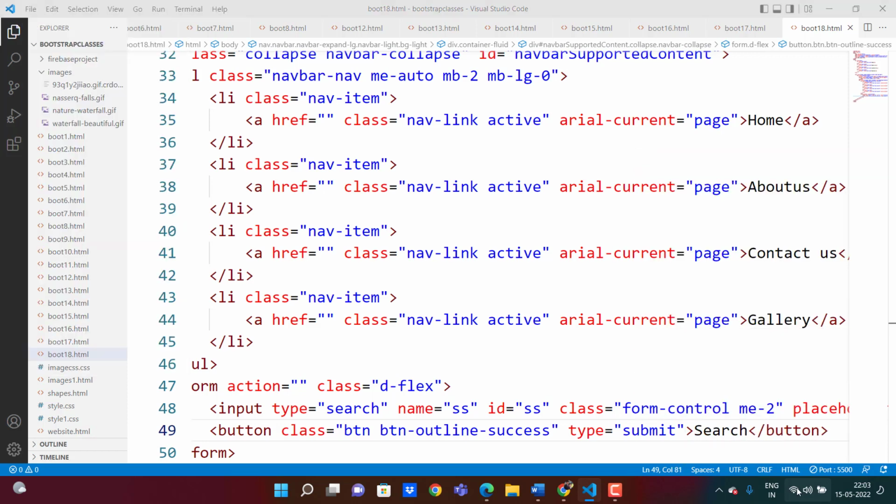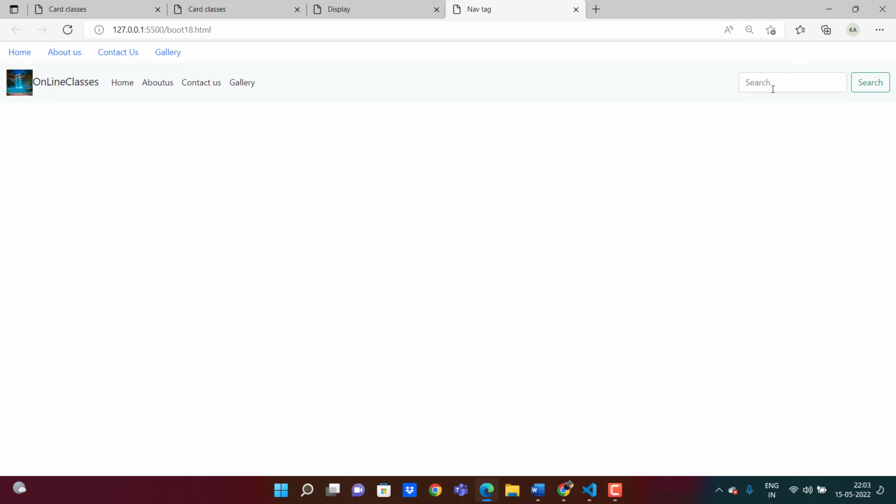Search. Now see here the search bar button. I have taken outline, when I am hovering the color is going to be displayed. Okay, so this is about the nav bar.